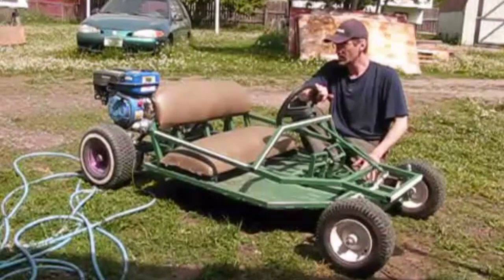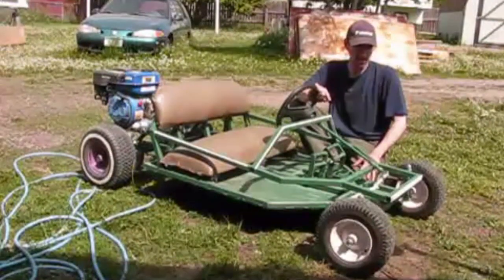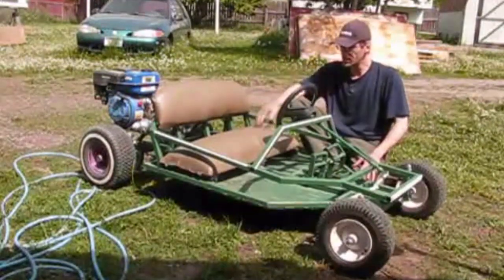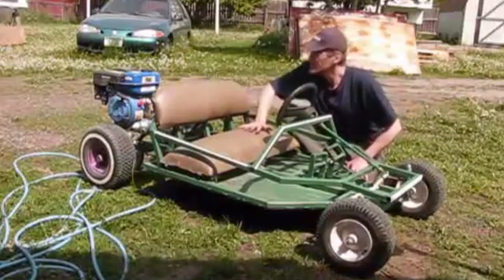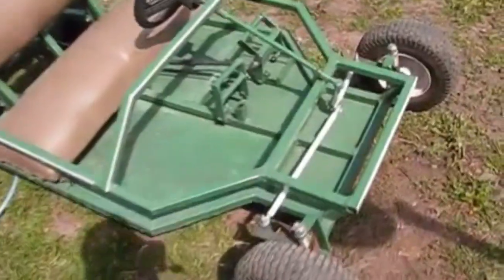But other than that, this thing went together really well. I haven't had any problems with it, other than the caster. Too much caster in. Rear suspension works fine. Seat's too thick, too squishy. So, let's do a quick walk-around of it.